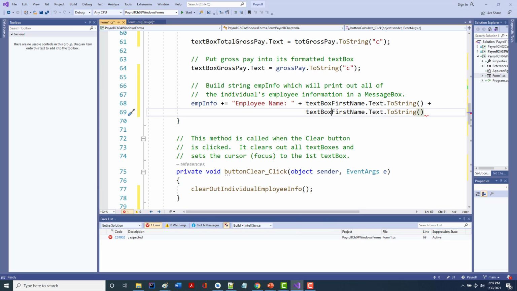So we got the first name plus the last name plus a blank line. Okay?